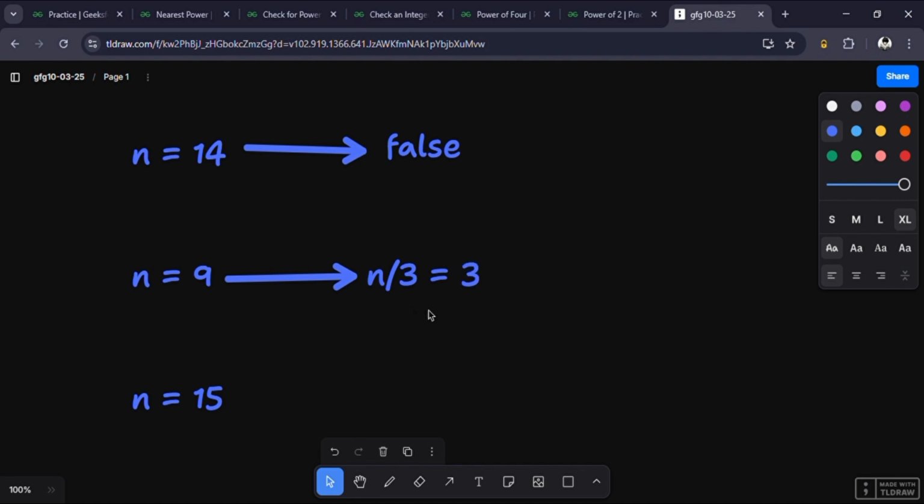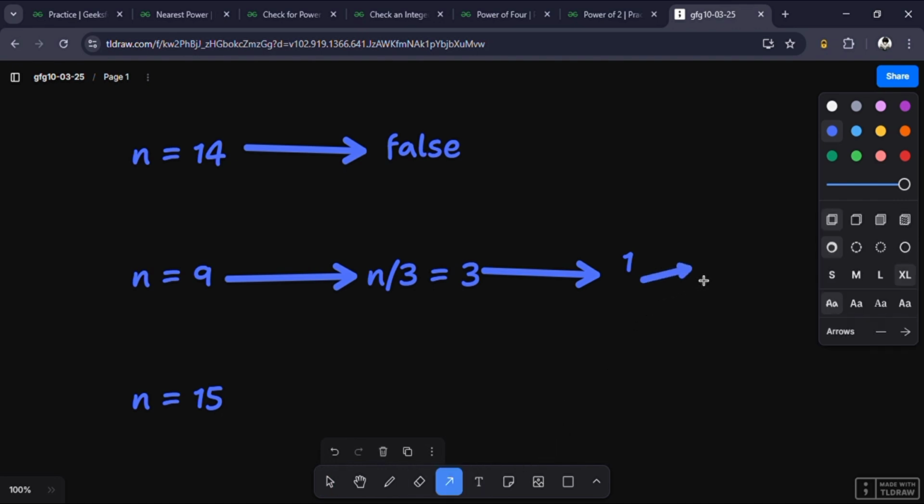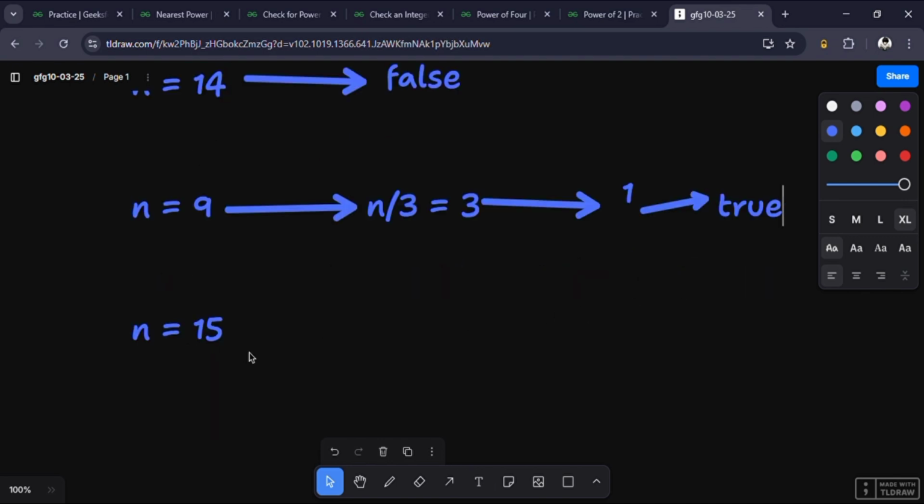Now again divide by 3, so the number becomes 1. Here in the process, we are not getting any number that is not divisible by 3, so return true from here.